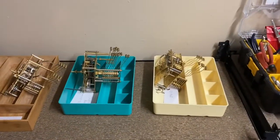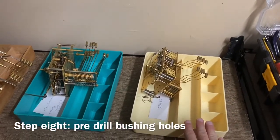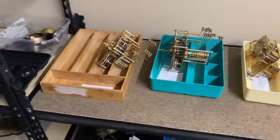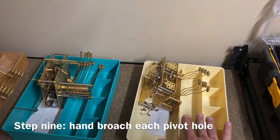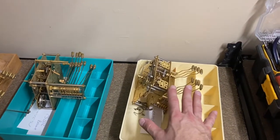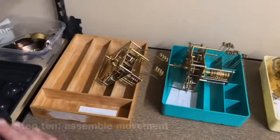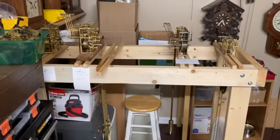Then after I've bushed them all, I'll start back here again, and I will pre-drill the bushings to the correct size or close to the size of the pivot hole for each clock. Then I'm going to broach one at a time. So I'll broach this out, make sure all the wheels are smooth in there, and then I will assemble that movement when I finish broaching it and repairing anything else I need with it. Then I'll do that with this one, this one, this one, this one, this one. And as I assemble each one, I'll then put them on the rack for testing.